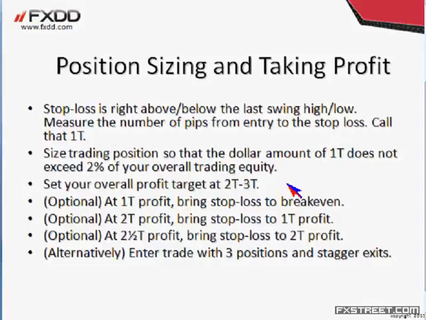And optionally, this is another way I do it. At 1 times your risk when you're in profit, you could bring your stop loss to break even. At 2 times, you could bring your stop loss to 1 times your risk, and at 2.5 times profit, you could bring your stop loss to 2 times risk, etc. Okay. You could also enter trades with 3 positions and stagger exits. I'm running out of time here. That's why I'm speaking so quickly.